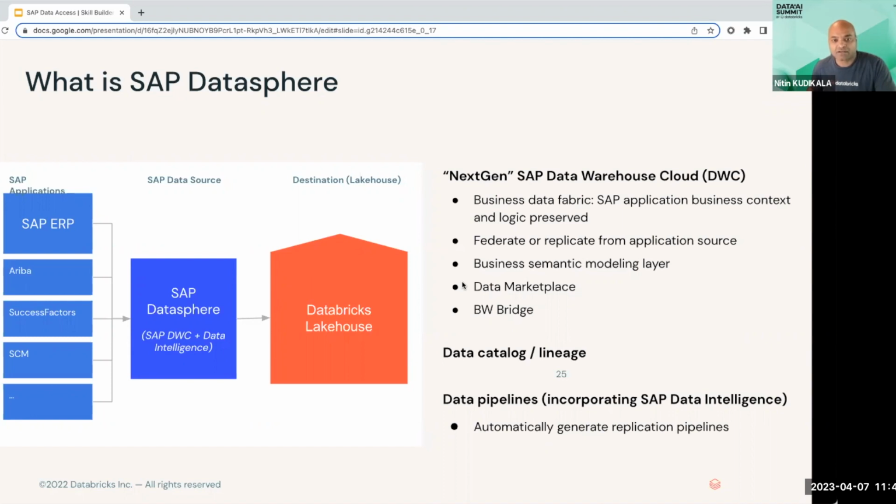Anything you want to add here, Chi? No, just one bit: as Nitin mentioned, we don't have the timeline for the bidirectional data integration that was mentioned in the announcement of the product and the partnership. But the initial indications are that the initial technical integration is going to be based on federation and data virtualization.